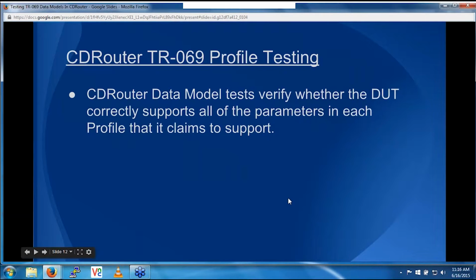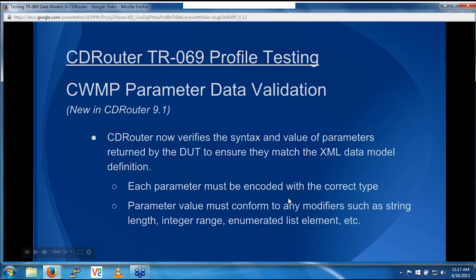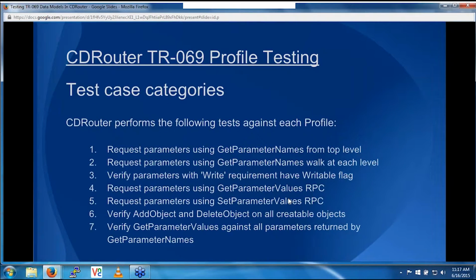Support for the parameters is verified by checking whether each of the parameters is available in the data model. And for each profile defined, CDRouter will run through a set of 7 tests.